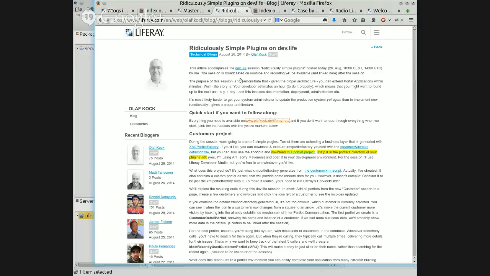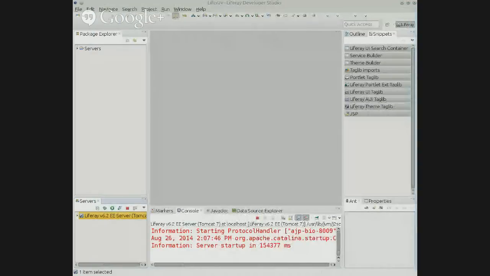I generated it by just going to XML Portlet Factory, and you can follow the link here and see what it does. This one will generate a portlet, actually 2 portlets, one for customers and one for invoices, that I'm going to use as a starting point for these demonstrations. When you download this project and unzip this in your plugins SDK's folder, then you get exactly the starting point that I'm going to get here.